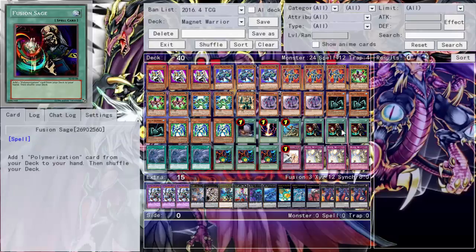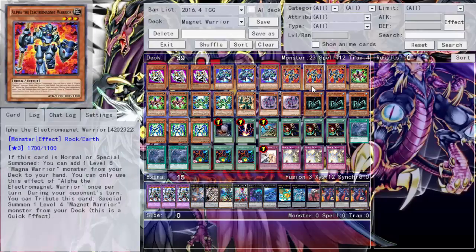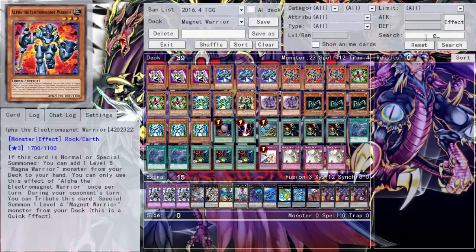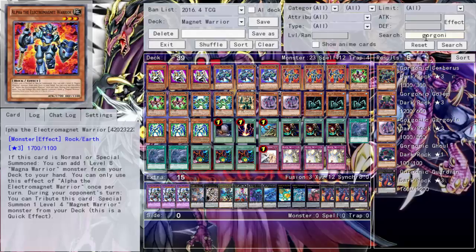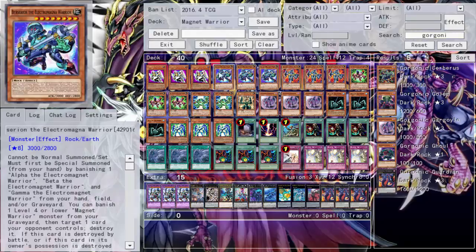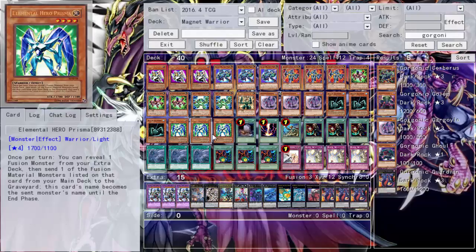The high consistency, because I'm running 3 of this, 3 of this. Oop, I just deleted something out of the deck on accident. Oh, I deleted a Gargoyle. Gorgonic, there it is. I accidentally deleted a Gargoyle. I'm running 3 of this, 3 of this. This can search this. This can come up in this. So this gets this.